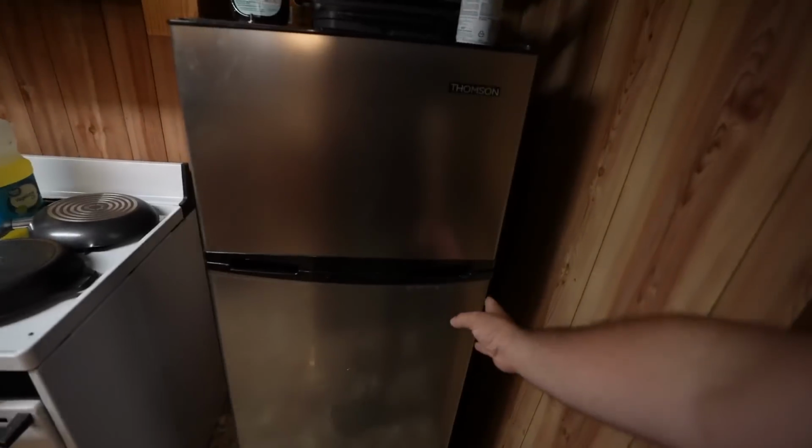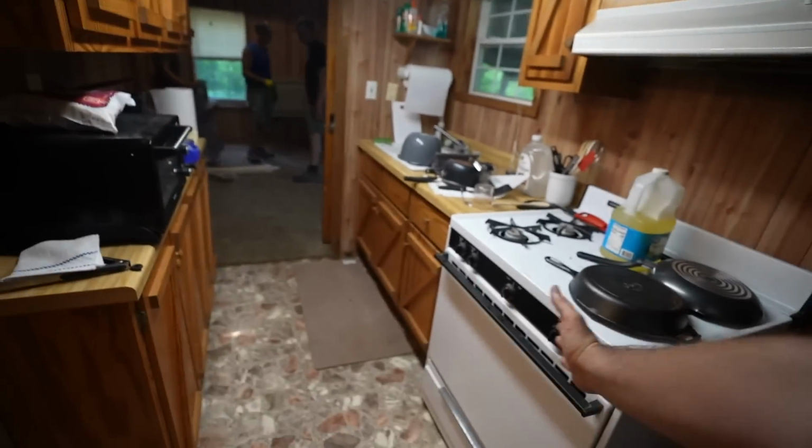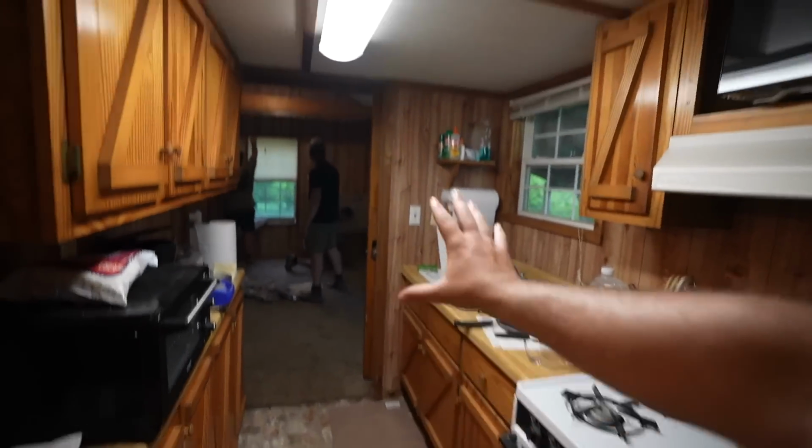So this is where we need your guys' help. The stove doesn't have to go here. The stove could go here. The stove could go over there. We're breaking stuff already. We could put nothing over here. If we just want a bigger walkway, we could bump the countertops out. We could frame that door in and bump it out a little more. Listen, Rick, if we're gonna do it, we're gonna do it right.